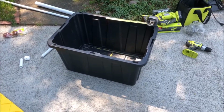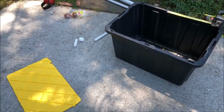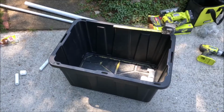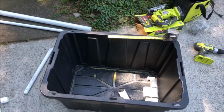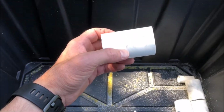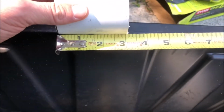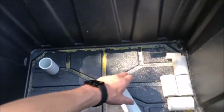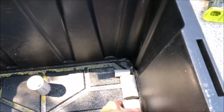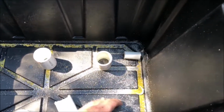Okay, so now that I have all my pieces cut, I can start putting it all together. So I'm going to show you just what I did, because I know it's hard to tell in that 30 seconds or so of time lapse. But I cut these pieces right about 3 inches. They're all going to stack in here and give support to the floor, which I'll put in a second.